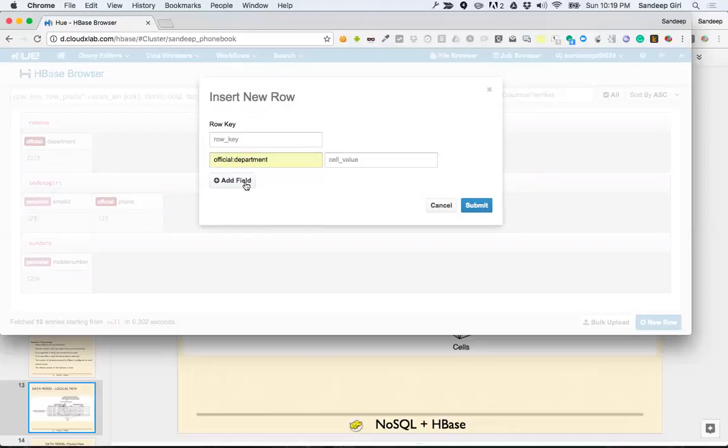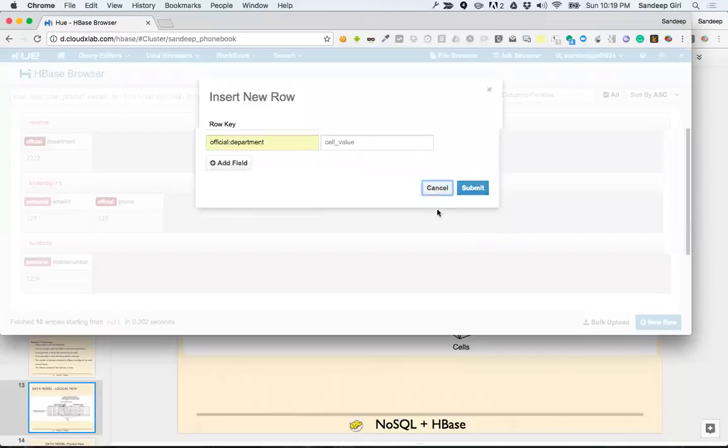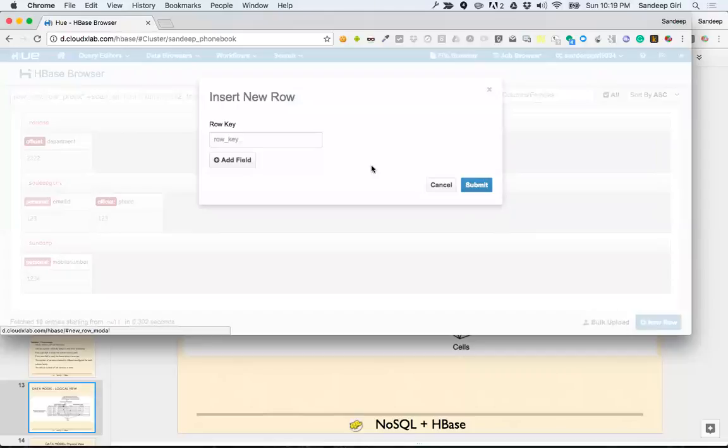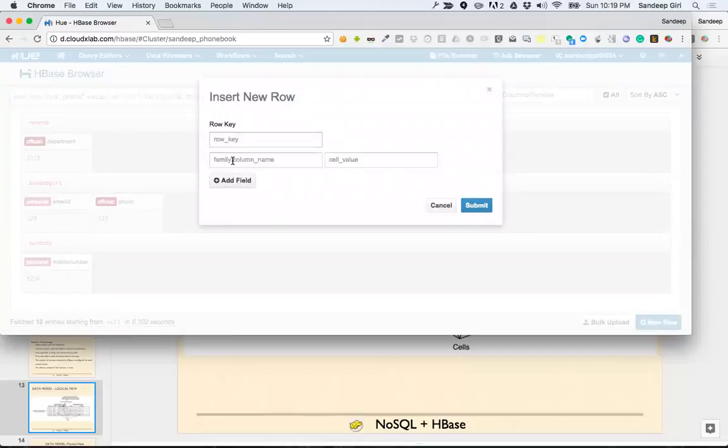That's why you have these two. So this is how you define the column name. A column is identified by the column family name, colon, the column name. Did that make sense to you, Ramana? So put some key, whatever column family you have defined, pick any one and then save.